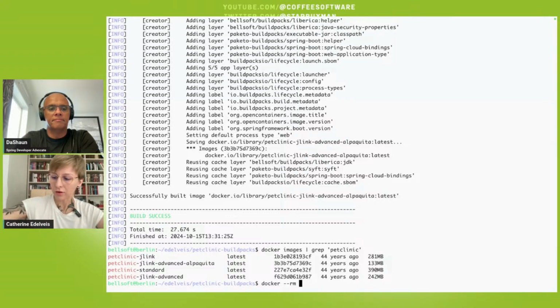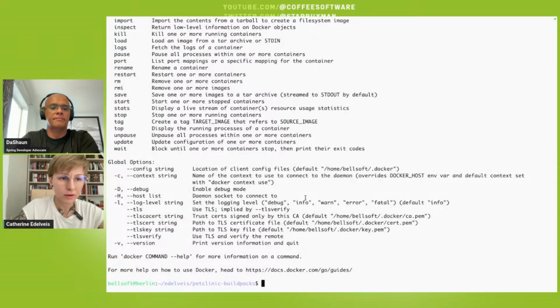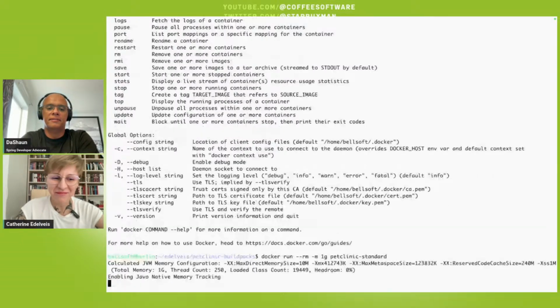So docker run, and let's set the memory limit for our application. Let's start with the standard one, Pet Clinic standard. Oh, docker run. Silly me, I didn't actually run anything.